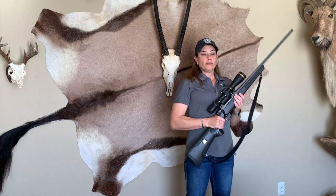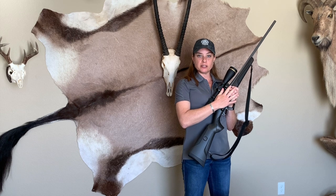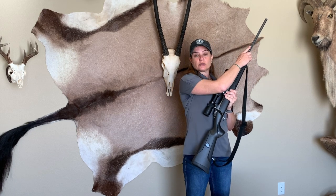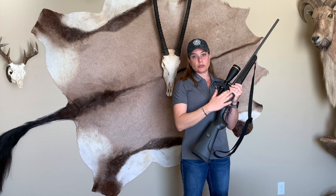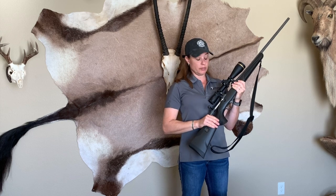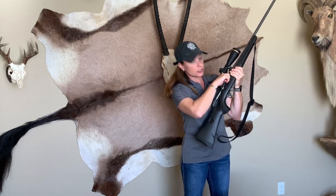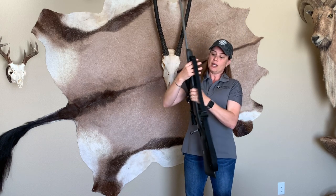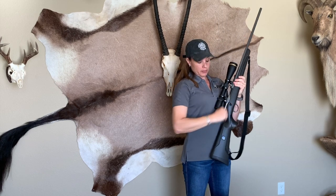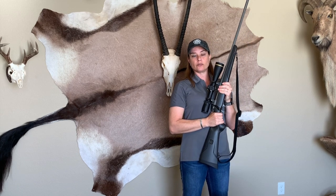Before you get your firearm out, always make sure that when you get it out of safe storage — whether it's a gun cabinet, a safe, or a locked gun case — you maintain muzzle control at all times and double check that it's unloaded. I'll go ahead and show you again: make sure the action is open, visually and physically check that the chamber is clear, and remove the box magazine. Even though the firearm is unloaded, I'm going to maintain all four firearm safety rules.